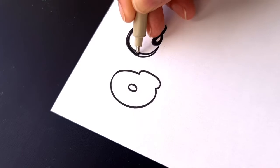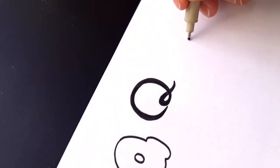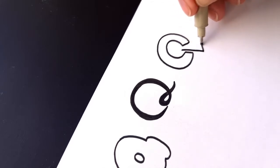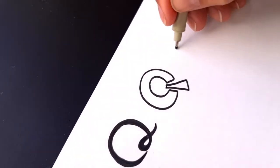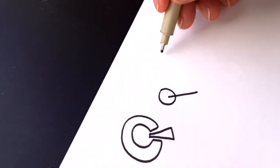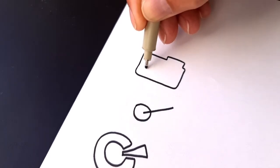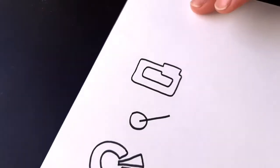Kind of like this Q. Almost like there's a little knot in the end. And then we can make a circle that is not complete, like that, and insert almost like a triangle here, there. And we can make a small circle, playing with the shapes and forms here, and a long stick. Also trying to make it more like a square. And yeah, it should be something like that, right? And perhaps this also can be shown on the inside there. It's a funny looking Q.